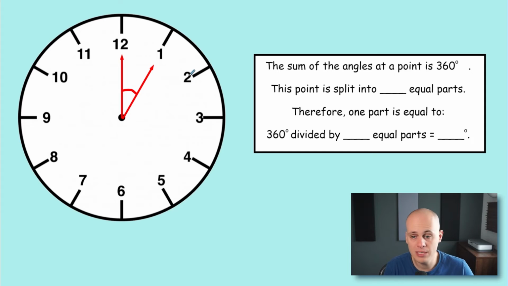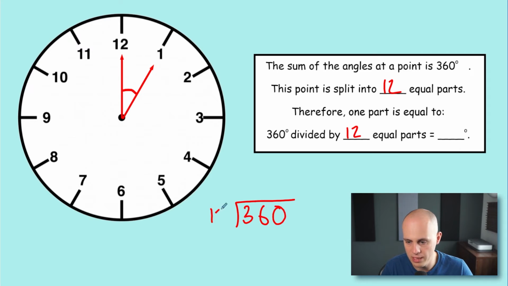Okay, so nice and simple, same logic as before. The whole turn would be 360. We've quite clearly got 12 parts here. So we're going to do 360 divided by 12 to find out what one of those parts would be, which would also give us the answer. So 12 into 3 doesn't go, but 12 into 36 goes 3 times, and then 12 into 0 is 0. So we know that one of these parts is 30 degrees. Amazing. And that will always be the same. If you've got any question now where the circle is split into 12 equal parts, then you know one part is 30 degrees.